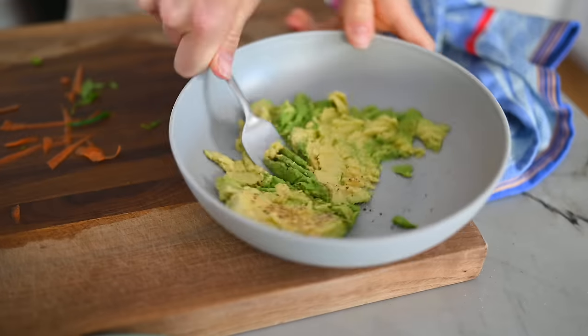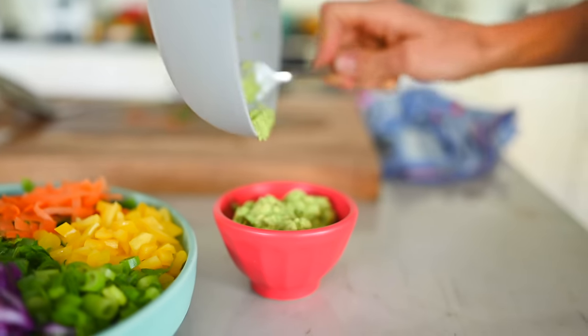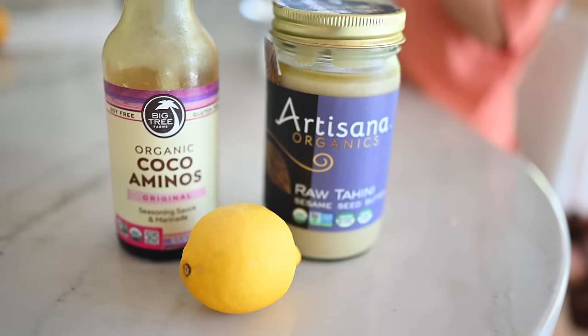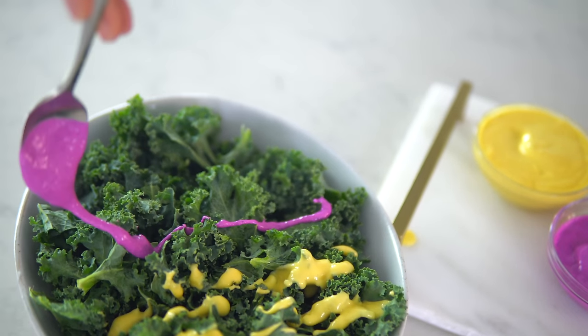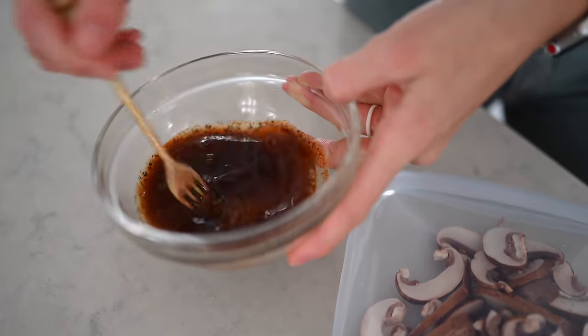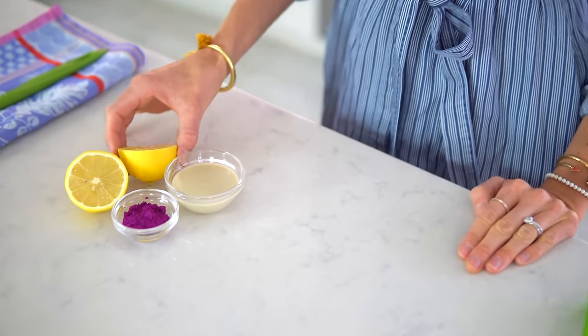For dips and dressings, there are lots of quick, simple fixes. When I'm making a salad, I mash up a good ripe avocado with salt and pepper and mix it right in, then drizzle on some aminos or coconut aminos for a sweet and salty combination. Another favorite is tahini mixed with lemon — just a couple basic two-ingredient dressings I eat on repeat that contain healthy fats and savory, salty flavor. You can also play around with citrus fruits, fruit juice, vinegar, herbs and spices both fresh and dried, and nut and seed butters.